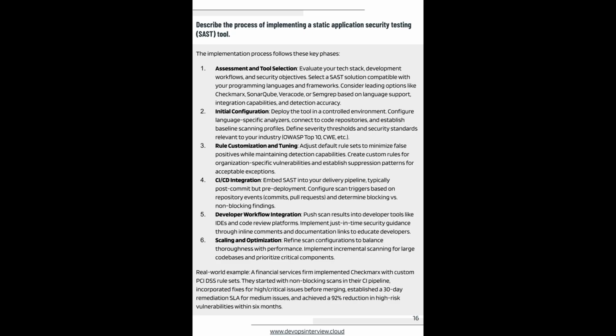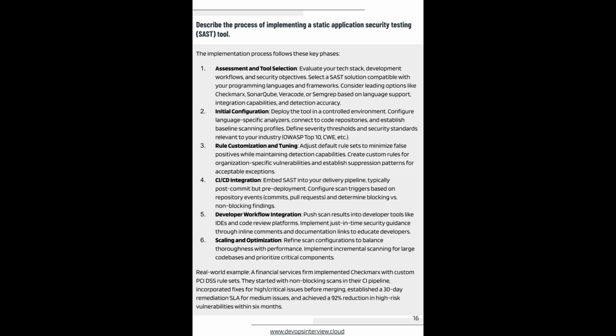There is. And then what happens once the scans are done? That's where results processing comes in. So you need to define quality gates. These are criteria that determine if a build is good enough to release, based on the number and severity of vulnerabilities. You'll also set severity thresholds.